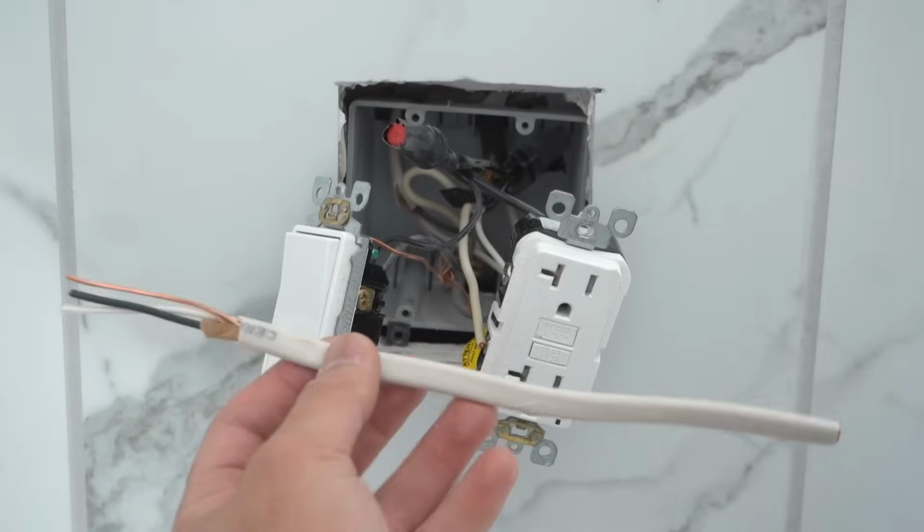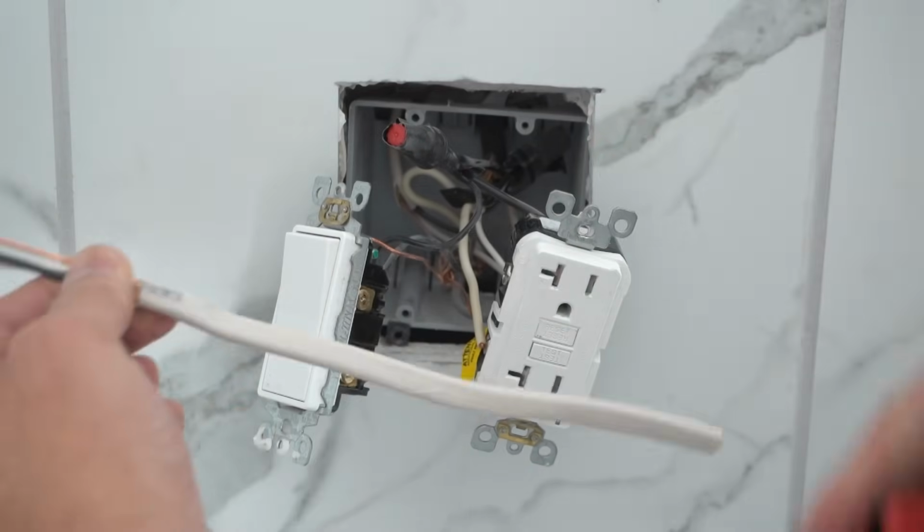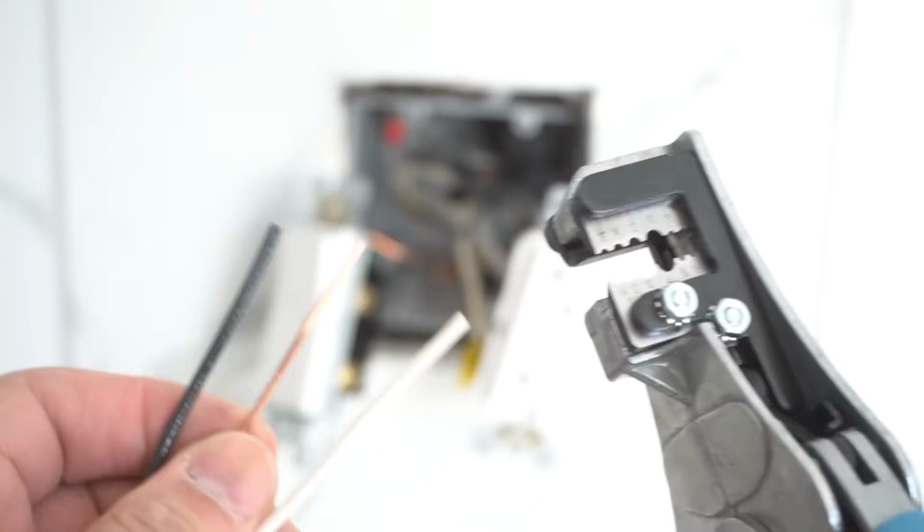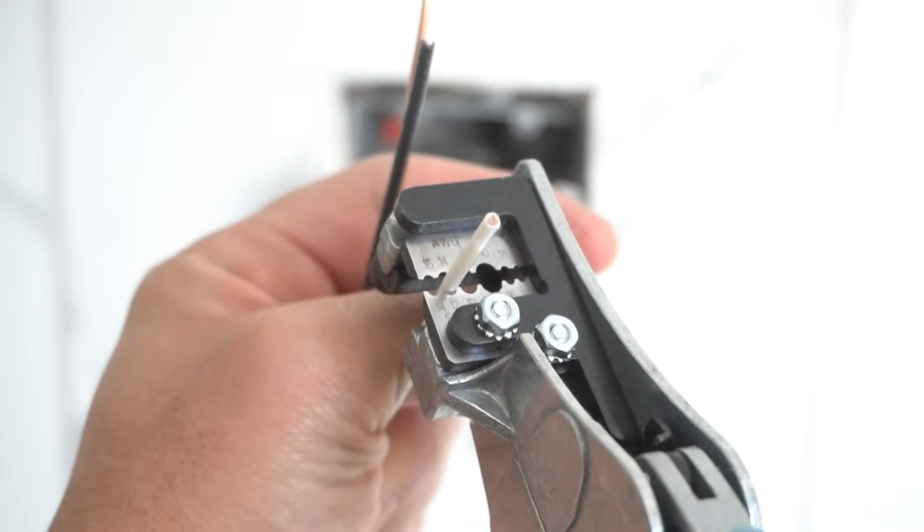Just take yourself a little piece, a little 8-inch piece. Just pull them out one by one. Easy. I'm going to take my wire stripper, 1/2 inch.